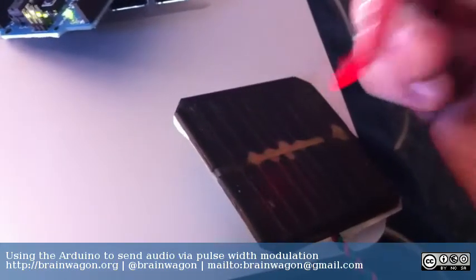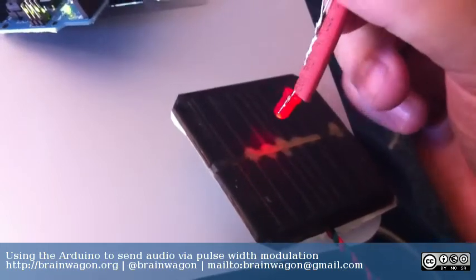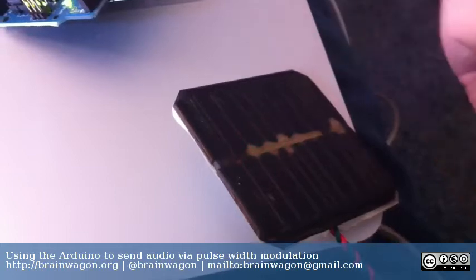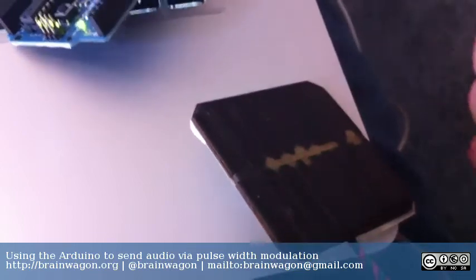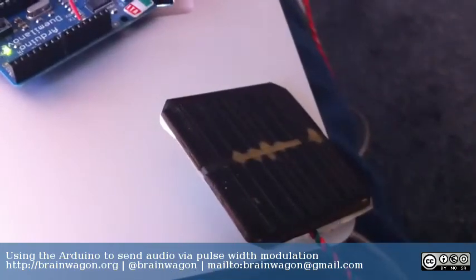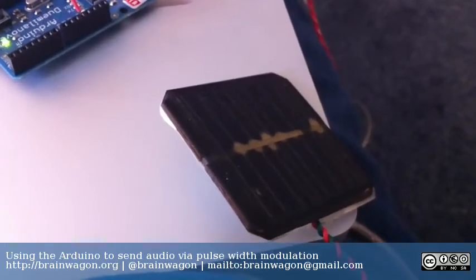This means I can send high fidelity audio using nothing but an Arduino. Now in a real system I would hook this to a switching transistor and put a lot of power into a much brighter LED, or I could switch the laser that I was using yesterday on and off to do the same thing. But the basic idea works just fine. The only thing that was slightly tricky was just figuring out the registers that need to be changed to make the pulse width modulation operate at a high enough rate.